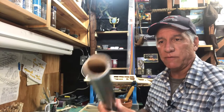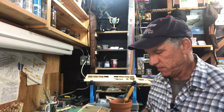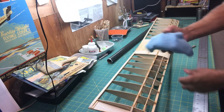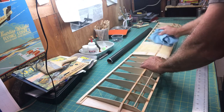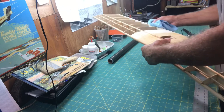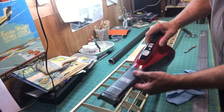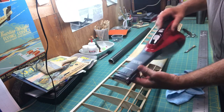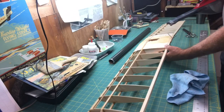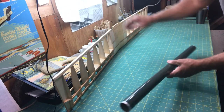I'm going to start with this olive drab monocoat — I'll do the wing, then the fuselage and everything else, and then come back and do the highlights, probably orange, and maybe some white and blue as well. We'll see how it looks and kind of play it by ear. The first thing I'm going to do is use a tack cloth to make sure I get all the dust off the surface, because this helps the monocoat stick better. Another good way to do this is using a little shop vac with a brush attachment.